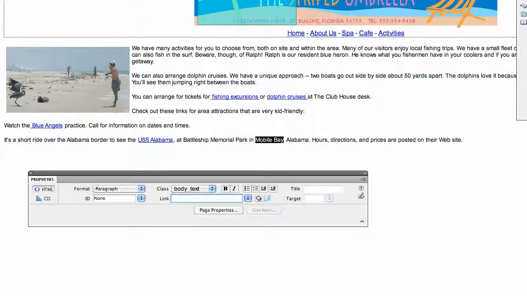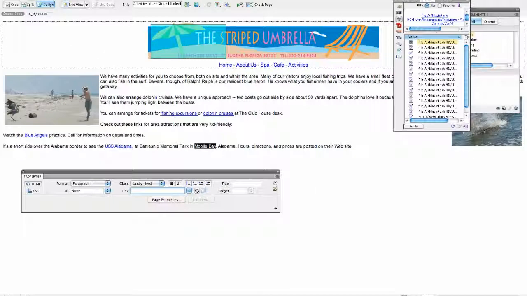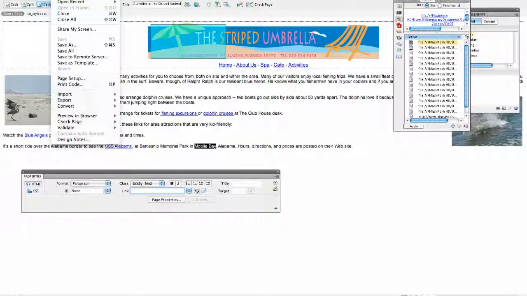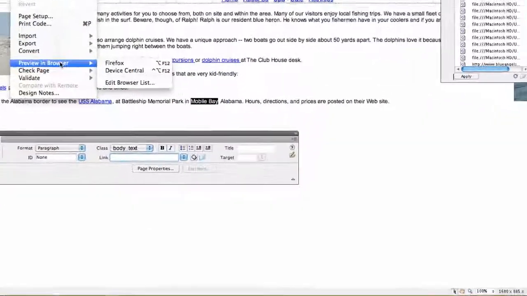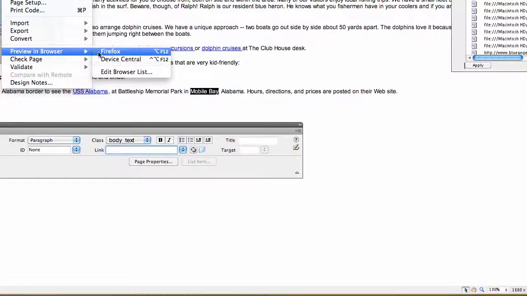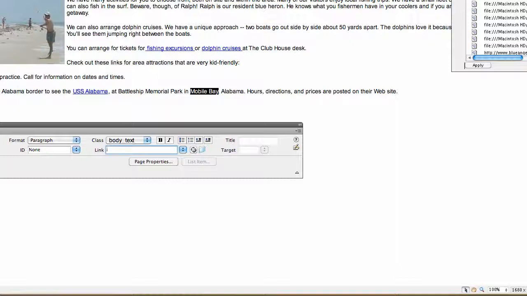So you're going to be linking. Remember again: File, Save As, activities in your striped folder, not stripped, striped. This is part of your first couple of pages in Unit F. You're going to create links, and then you can always go to File and come down to Preview in Browser. Here I just have Firefox. You may have Internet Explorer, and then you can preview it inside your browser. Then you can test it.